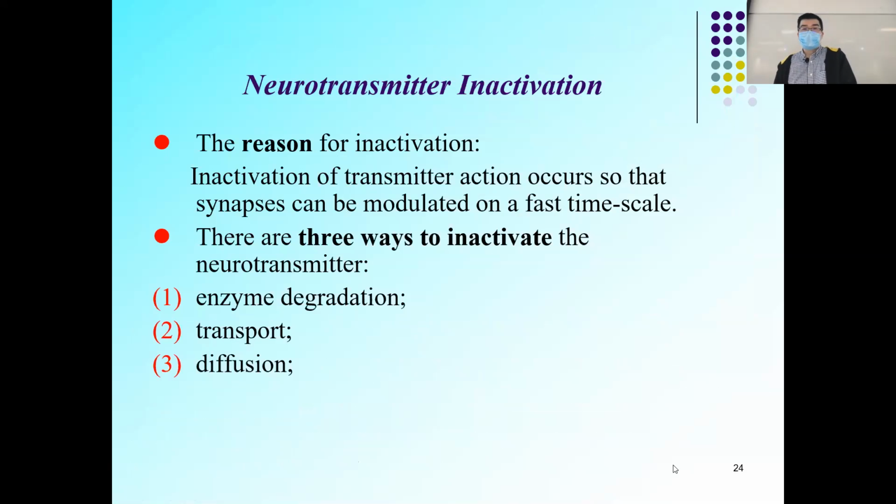Okay. So the neurotransmitter needs to be inactivated. We always mention that neurotransmitter inactivation is very important. The reason inactivation occurs is so that the synapse can return to function again in a fast time manner, so that it can go back to action. So that's the reason why we are limited on time. That's why even athletes, who can train to make their response time faster and faster, always have limitations, okay?